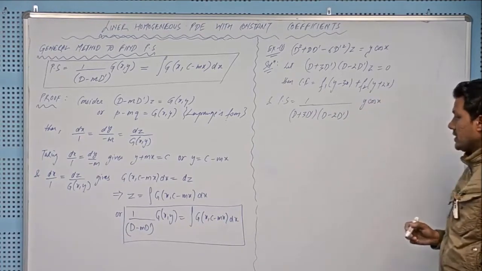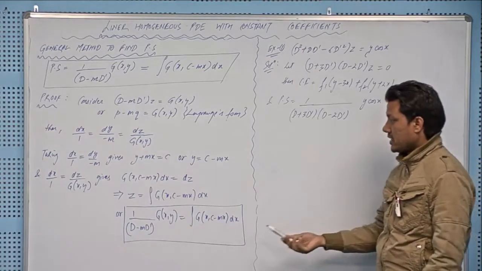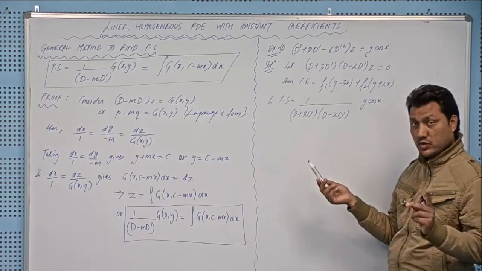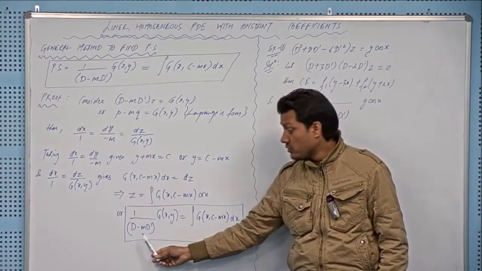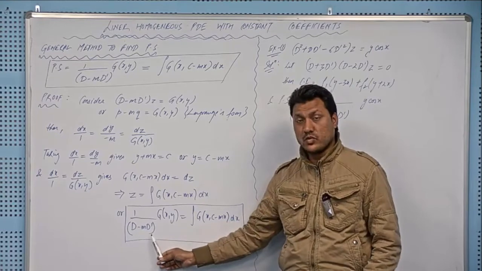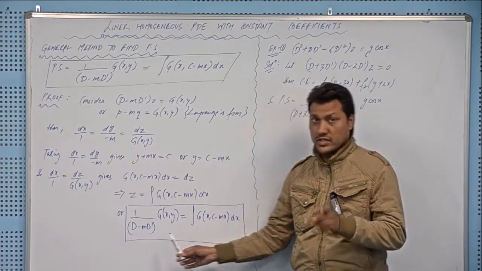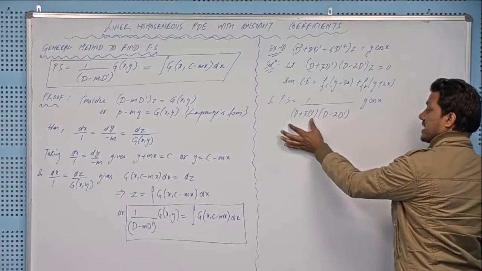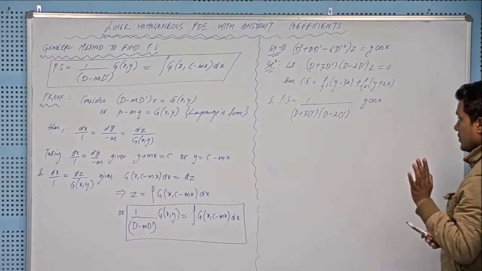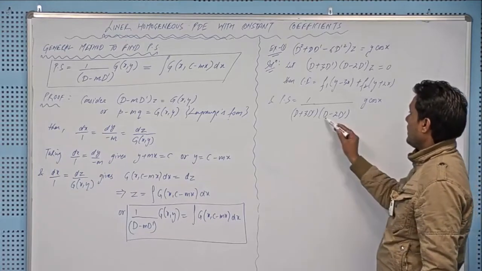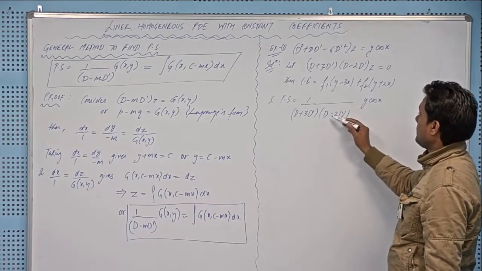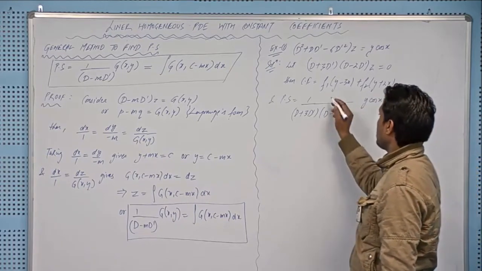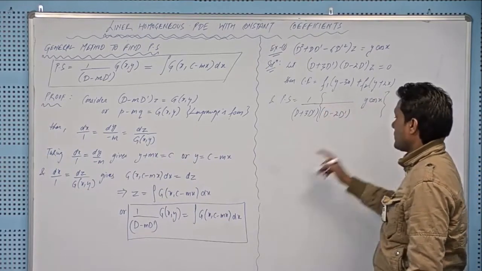Okay, so now we will apply this formula directly. Now compare this formula with this, and notice that this formula works for only one linear factor at a time. So here we have to apply this formula twice, first for this factor, then the second time for this factor. So 1 upon (D minus 2D dash) and 1 upon (D plus 3D dash) operated on y cos x, means for this part I will apply this formula.